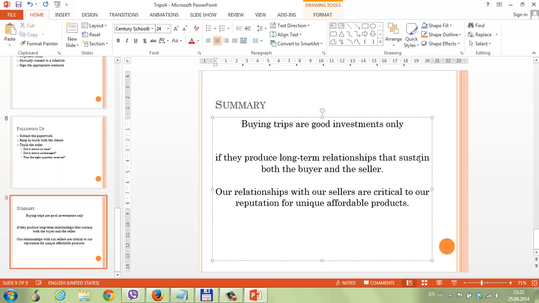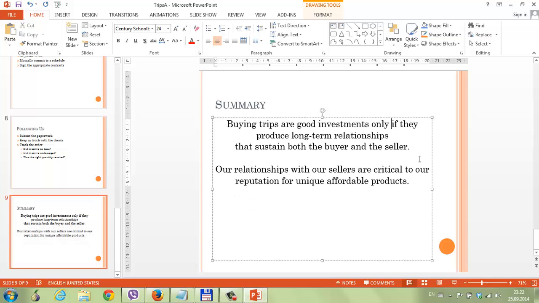Now let's do the same again. So it's Shift Enter. I think I made a mistake here. Here we go with Shift Enter again.